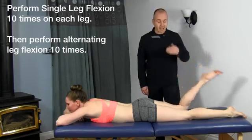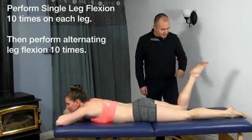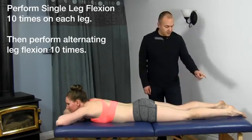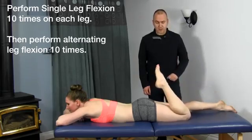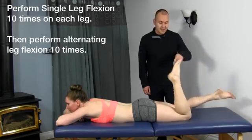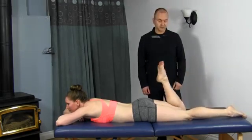Perfect. So once again, performing it 10 times on each leg. And then once you've done that, and you can just take a break there for a second, you're going to alternate legs. So you're going to alternate, exactly. One time with the left, one with the right. And this one, once again, 10 times on each side. Just a great knee mobilization exercise.